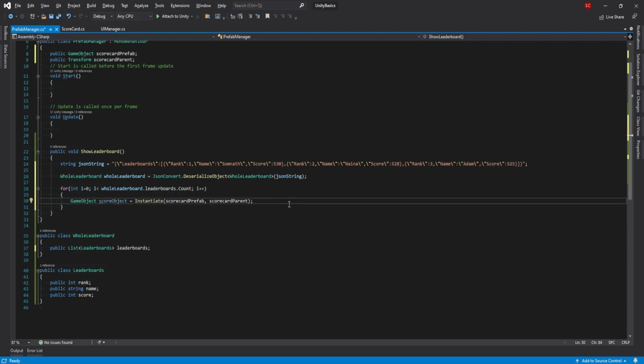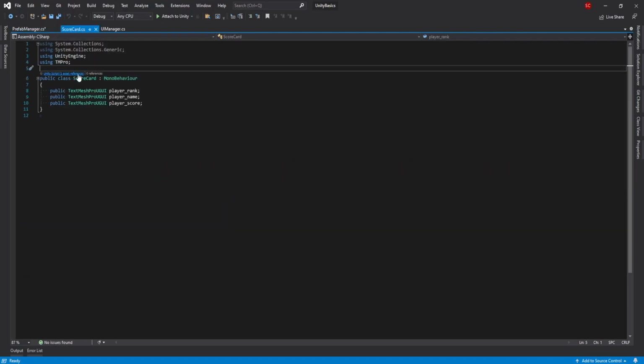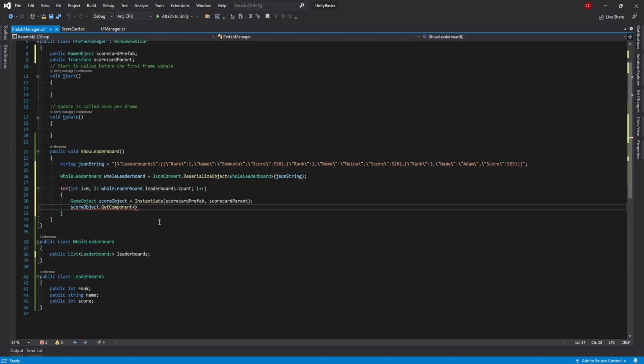That's it. So my prefab is created, instantiated, and it is stored in this scoreObject. Now from this scoreObject, I can GetComponent. And what's the component we are looking for? This scorecard script, so let's copy this name and paste it here. And inside that component, what I need to access, player rank first. What would be my player rank?